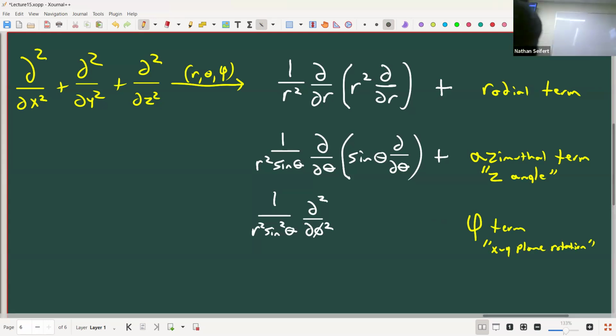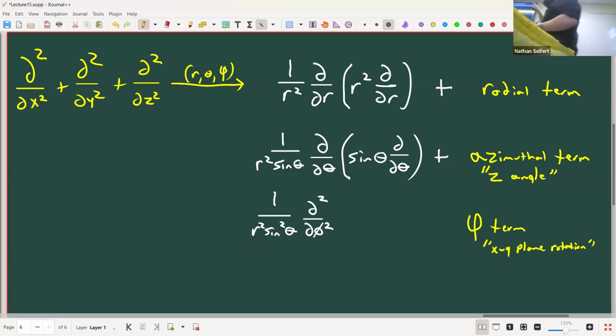All right, but in general, these terms, they look funky. And these funky extra terms that come out of this equation just come from the chain rule and all the coordinate conversions. You've got a bunch of sines and cosines and r's, so things come out. But in general, it kind of looks like the second derivative with respect to r plus the second derivative with respect to theta plus the second derivative with respect to phi, which looks just like this. It's just a little extra funkiness to it.